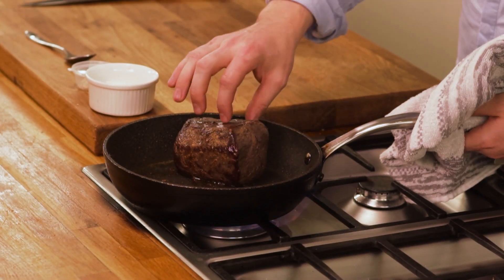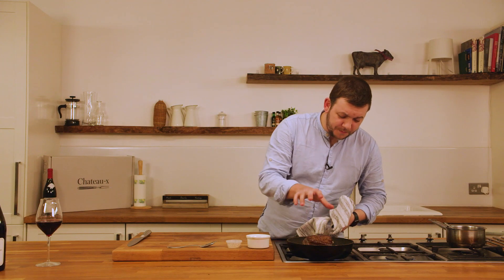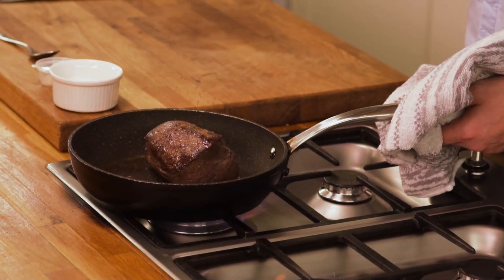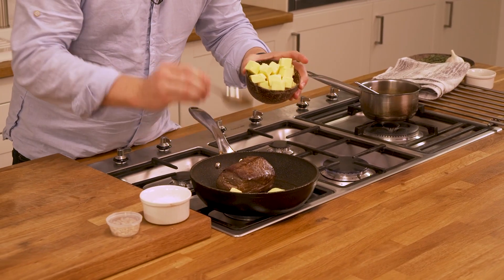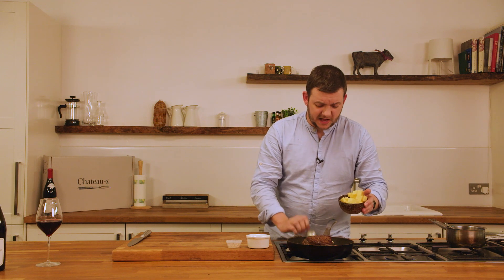Straight into the oven — it's extremely hot so be careful not to burn yourself. As you can see on this steak, it feels perfectly cooked — just before medium rare, in between rare and medium rare. Now for our little chef's tip: we're going to add loads of butter, some garlic and some thyme, and we're going to roast the hell out of it in this pan to create so much caramelisation the flavour is unbelievable. Don't be shy when it comes to the butter — I've cut it into small cubes so it melts straight away. If you have it in one large cube it'll just cool the pan down. It's been sitting out at room temperature for the last half hour to make sure it melts straight away.